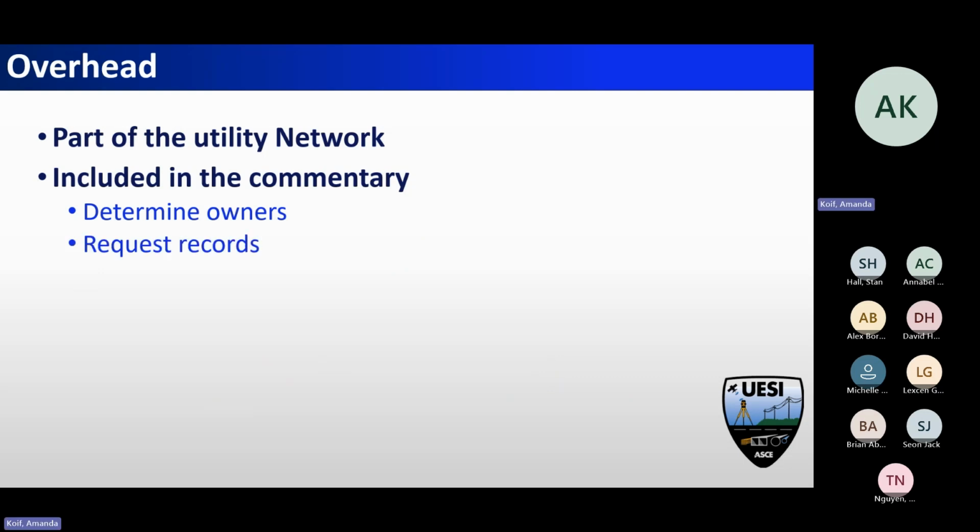Requesting the records. It's even becoming more important. I know that one of the new standards for the Dallas district is the pole's height for records. They want to know how tall the pole is, because you can't see how far it is underground. You don't know if it's going to be 10 feet, 20 feet, or whatever it is. And sometimes with those records, you're able to obtain that data, and when the utility coordinator gets it, they can use that better for a cost assessment with those records.